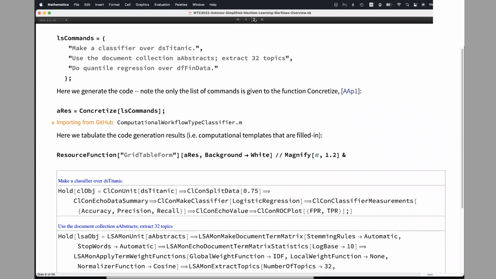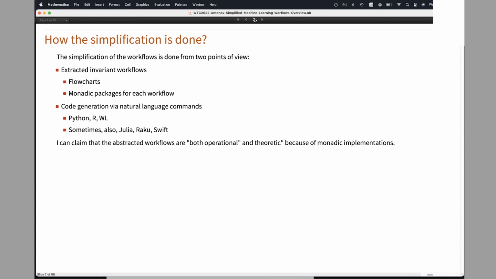So the simplification in this project is done in two ways. One is that I have abstracted the common parts of all these subcultures, like workflows, right? And there are flow charts, and there are also monadic packages for each of the workflows.